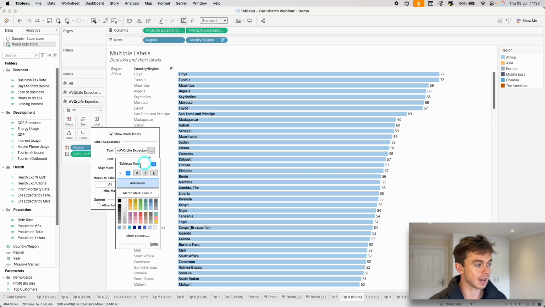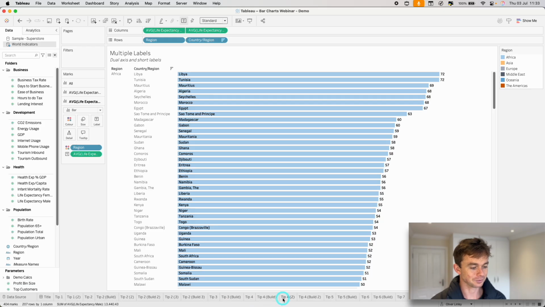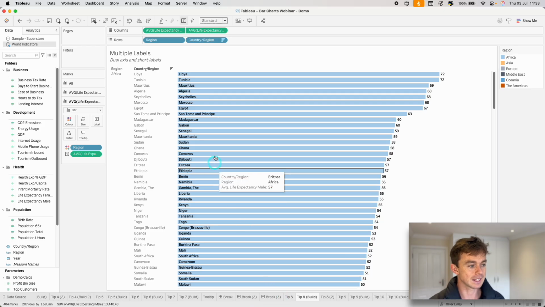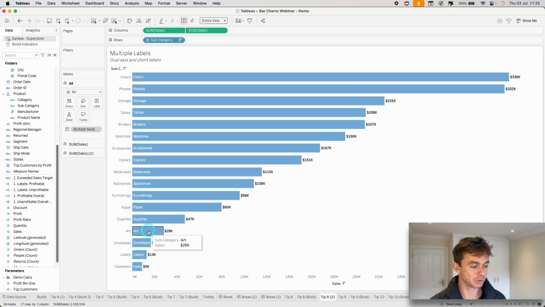This is right aligned, and I will make it bold. Nice. We could play around with the text color or the font, whatever, in order to get that just right. But that's the idea here. So I think that's pretty cool. I do have a disclaimer, which is when your bars get really short, like here, we've got a fasteners one.